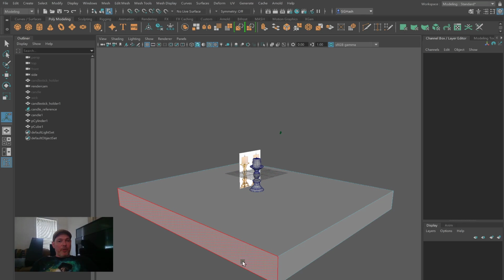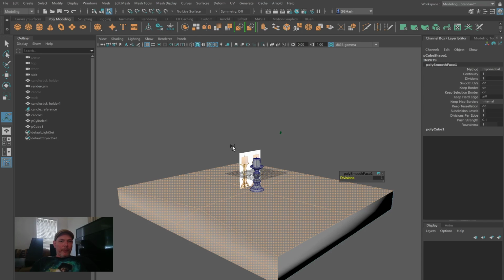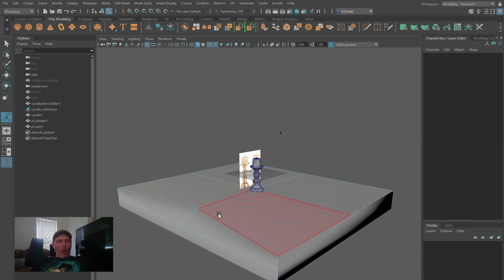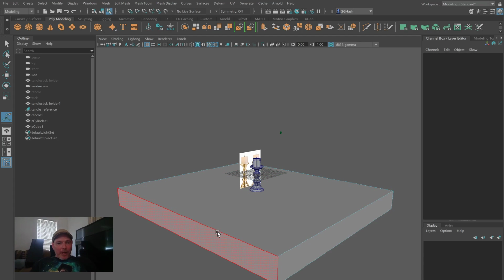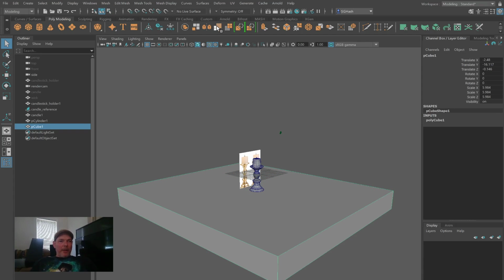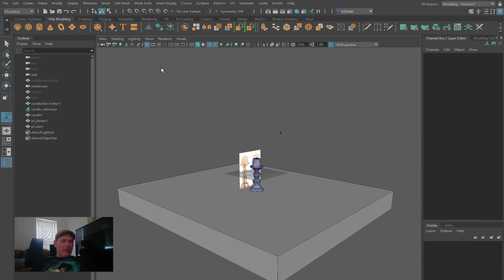If you're going to polysmooth something or divide, it's called dividing in ZBrush, or subdividing sometimes, then whatever quads you have selected, click polysmooth, and you're going to see that you get 4 quads every single time you polysmooth. If I take the entire object and polysmooth it again, same thing, 4 quads for each smooth.